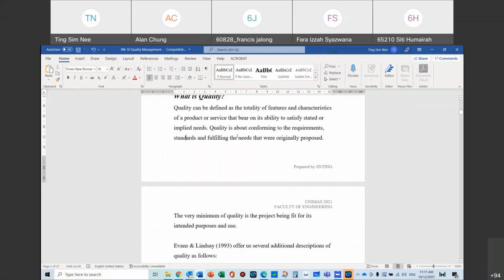It's not like that. You have to read the overall sentence together, meaning that there are many layers to what is quality. But for me, quality must be at least fit for its intended purpose. This is the very minimum. Say today I want to go out and buy myself a handphone. The minimum requirement is that the one I buy must be able to pick up calls and call people, and send a message, at least an SMS.